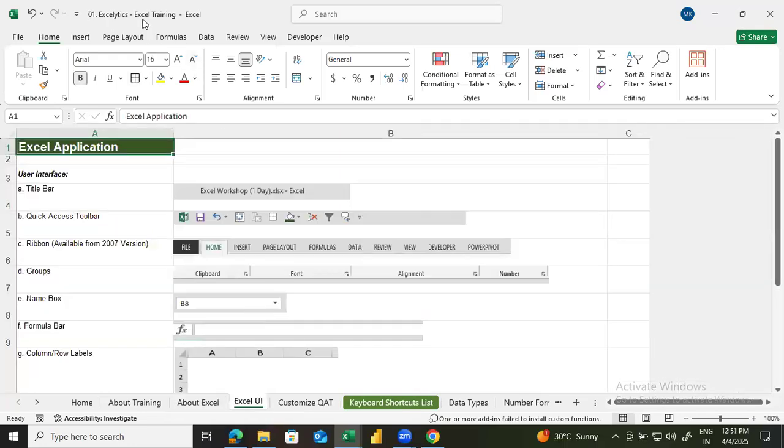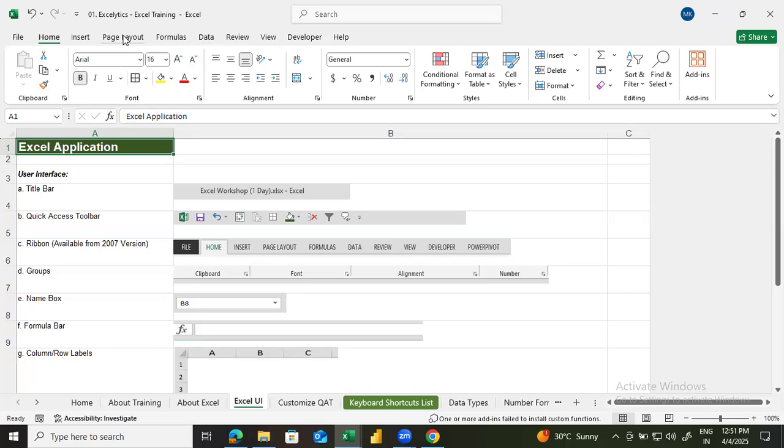So do you know what this is? If you see the Excel user interface, the file name is there in the title bar. This is considered as a title bar. And here you have the file tab, home tab, insert tab, page layout tab. This is called a ribbon. This is insert tab, this is page layout tab, formulas tab, data tab. Here these are the groups. We are in the home tab currently, and then this is the clipboard group, font group, alignment group.